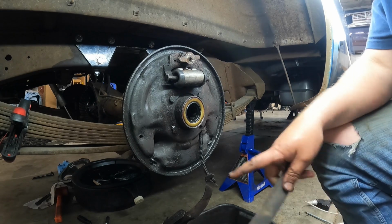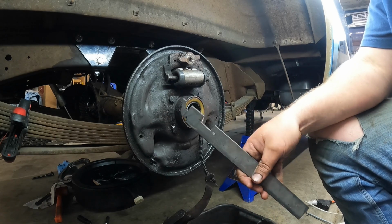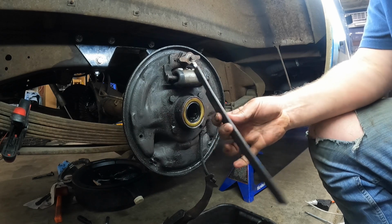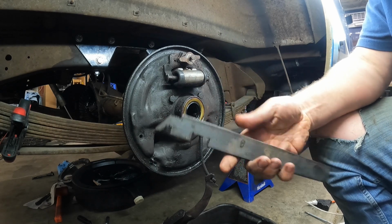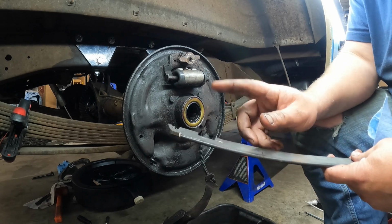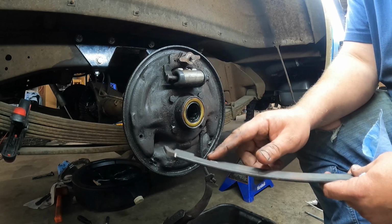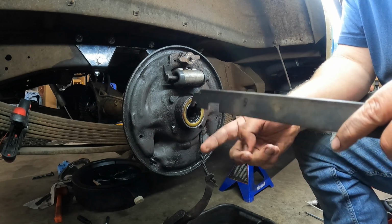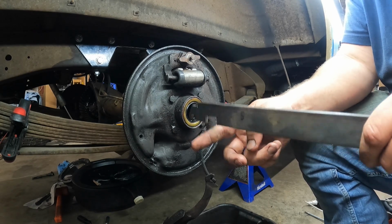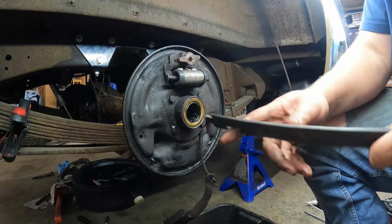All right, so if you don't have a seal or bearing puller, you can always make one. There's not a whole lot to it. Just a piece of flat steel stock. Actually, this one's even bent a little bit from something. I used this on Jeremy's truck. On Jeremy's, when we did his rear axle, basically I slid this in, grabbed a hold of the seal, maybe the bearing, I don't remember. No, it's the seal. I grabbed a hold of the seal, clicked it with some vice grips on the back and knocked it out with a hammer just fine.